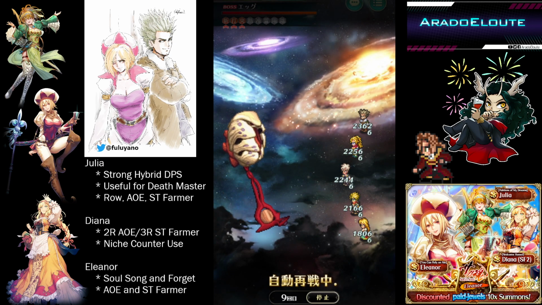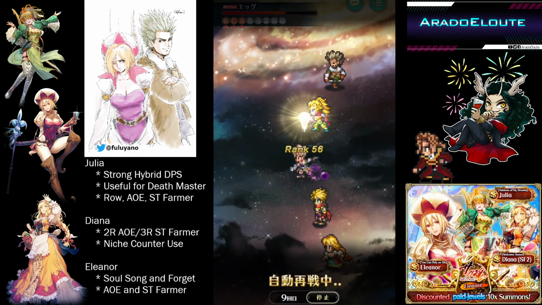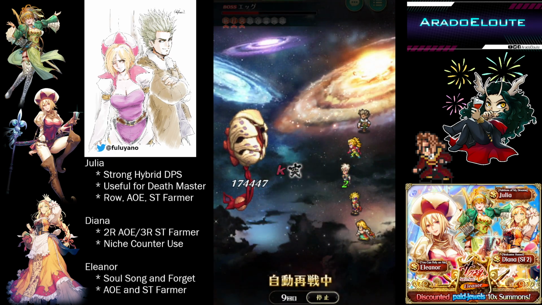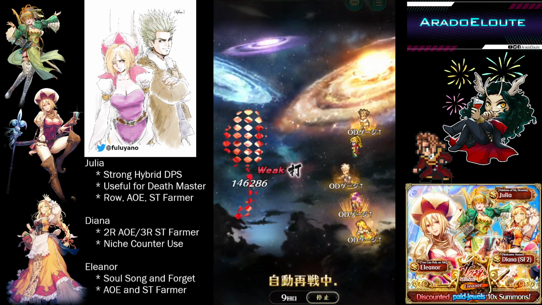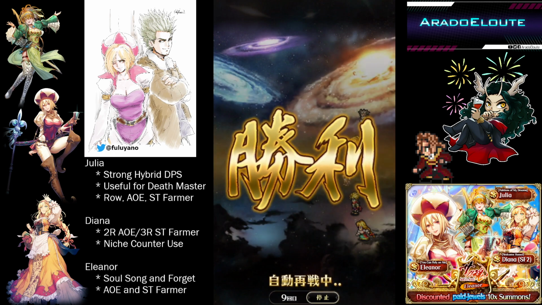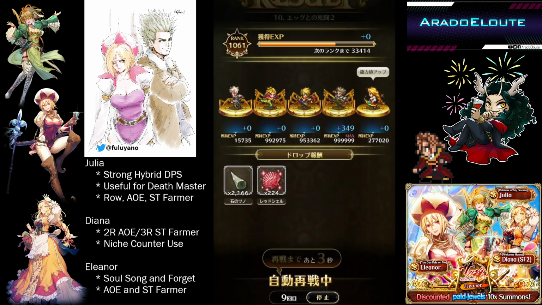I would say minor because for row, she does average to close to above average damage, and the same goes for single target. She does good AoE damage, but it can only be used once for any of the three rounders. So if you want to utilize her for row or single target farming, you would need a second character to go with her so that you would be efficient in farming.